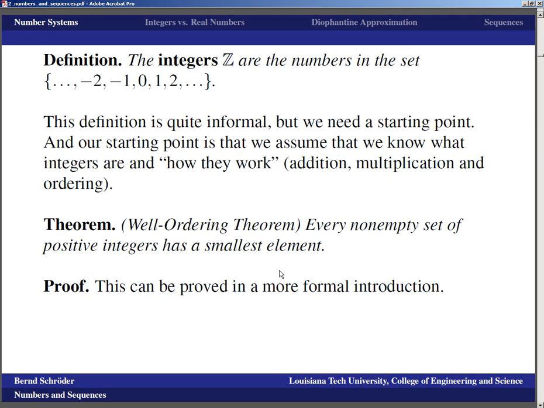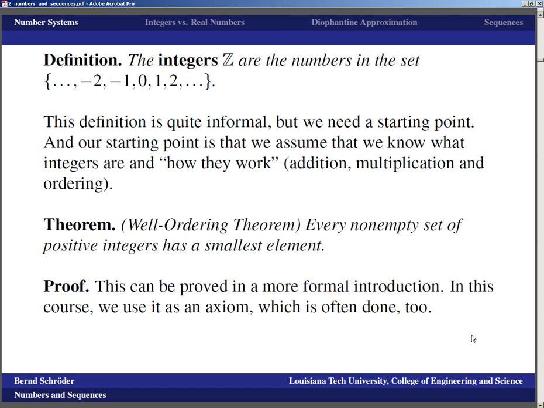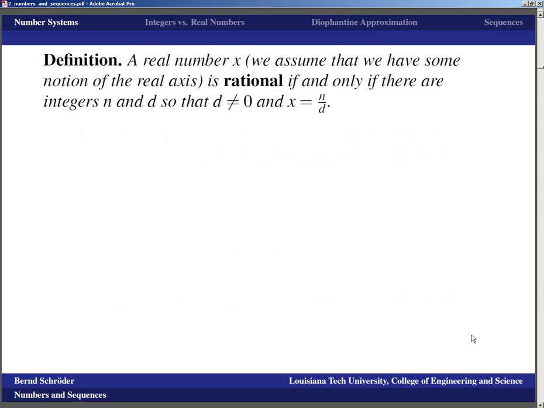So it is a bit surprising that in a more formal introduction, when you actually construct the integers in set theory, this can actually be proved and actually has to be proved. But in this course, we will use this as an axiom, and the quick justification I gave is probably as good as it gets here, and it's fairly convincing. I mean, you've got finitely many possibilities, and one of them will be it. And using the well-ordering theorem as an axiom is also often done, so we are not losing anything here on the formal side. Okay, so the number system that we are most familiar with certainly are the real numbers.